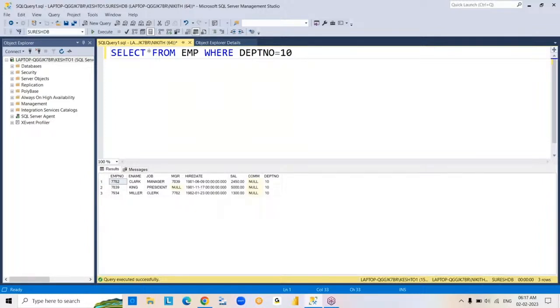All columns retrieved, but coming to rows, only selected rows retrieved. Please check it. Only selected rows retrieved. The reason is you are using the star operator in the query, so all columns retrieved.